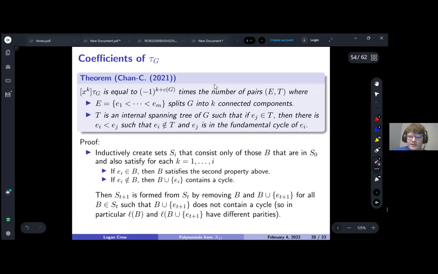In particular, if we look at any particular internal forest in S_t, so that if we unify it with e_{t+1}, so we're only looking at those that don't contain e_{t+1}, and if it doesn't contain a cycle, we remove it, and we remove its corresponding element as well that does contain e_{t+1}. There's a lot of details to be checked here, that we do have to remove these elements in order to satisfy these conditions, that elements that should still be in play are not removed, that everything is still maximal. But ultimately that all will work.